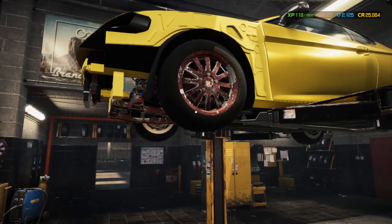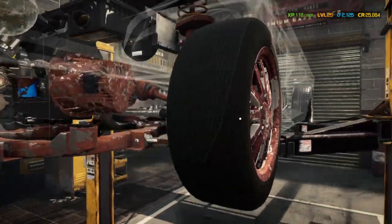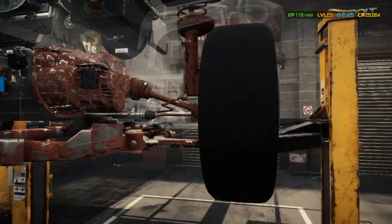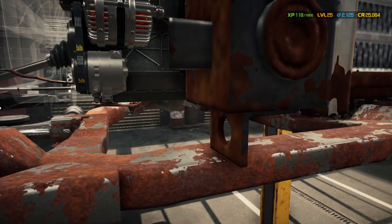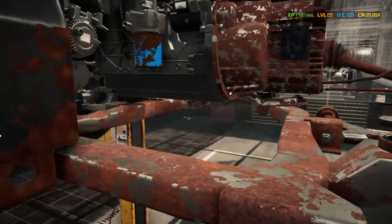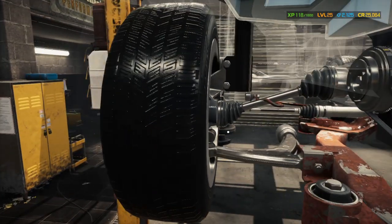This customer car is definitely going to need a new wheel, a new cross member, and probably a whole new front end by the looks of it. Holy smokes, what did he hit? I'm going to take a stab in the dark and say he hit it on the driver's side — the passenger side doesn't look that bad, it looks almost brand new.